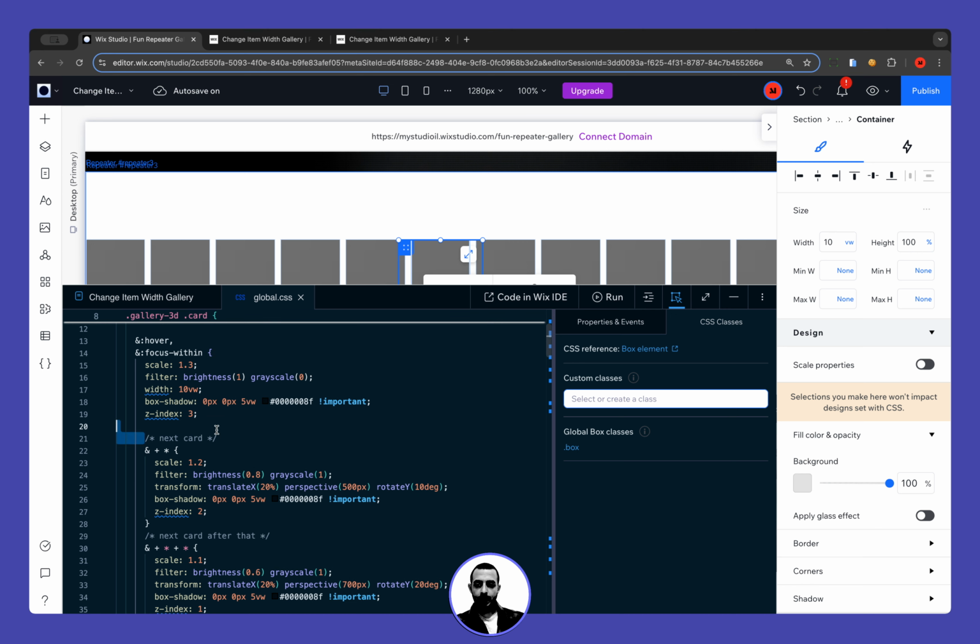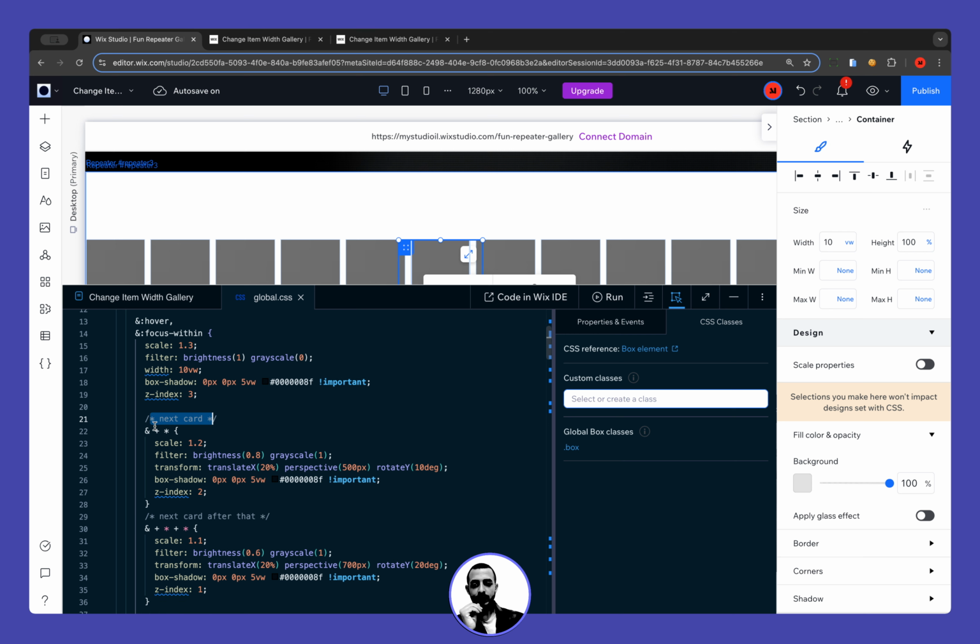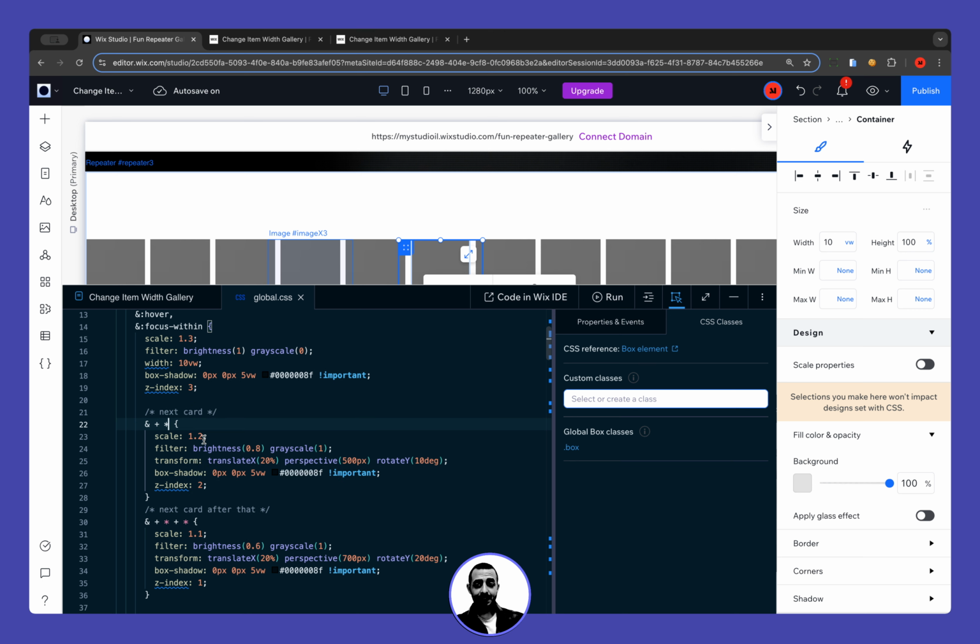And you see this comment. This selector represents the next card. Believe me, I didn't know how to do it by myself, I just used the article. So it's scaling, but 20%, not 30%. And it still keeps the grayscale, but the brightness is a bit less.